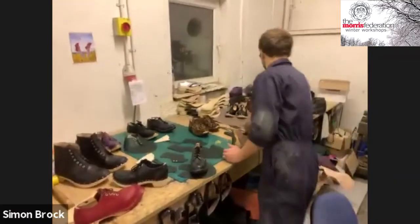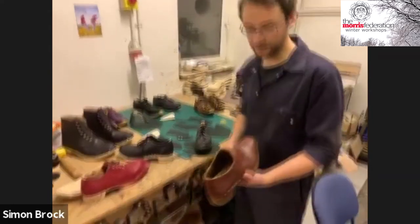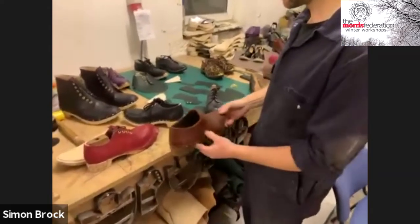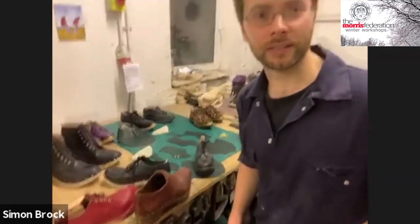And Jen Cox, who clearly loves her clogs, she said, do you have any other standard or typical non-dance styles? You've got the boot there, haven't you? There's the boot, there's the clasp ones, which we had a look at earlier on. I mean, you could dance in those, people do. No, I can't think of any others.